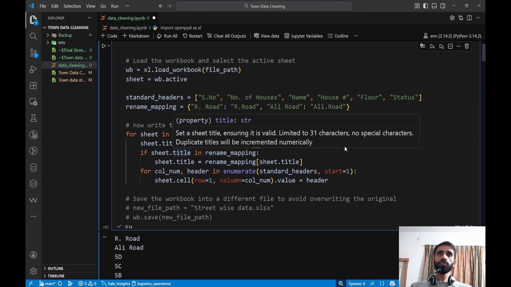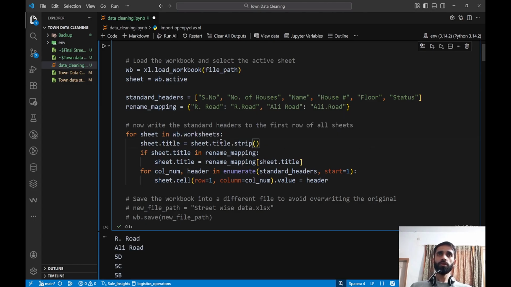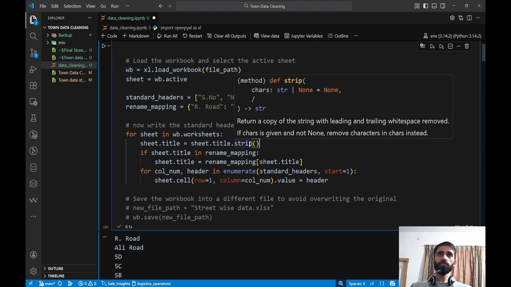So when we do sheet.title.strip, the strip will remove the leading space and trailing space. For example, if we have a word with a leading space and trailing space, this can mess with the data because sometimes it treats it as a different object.